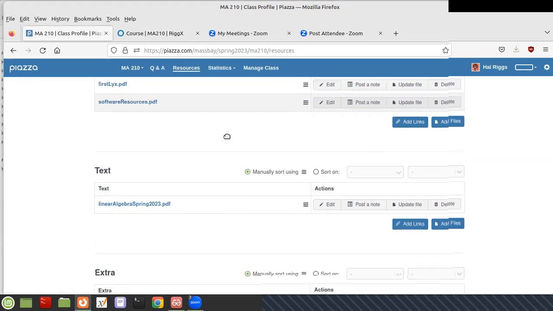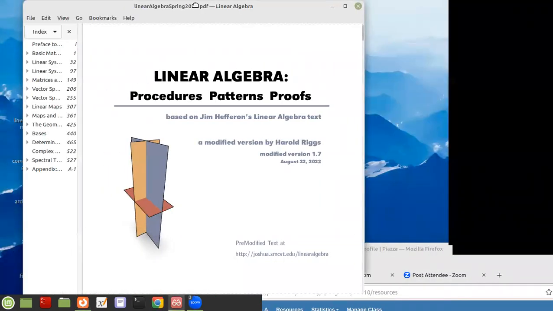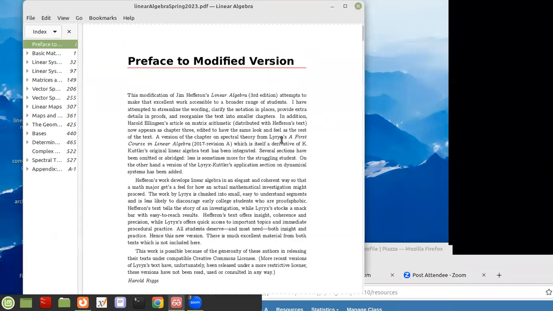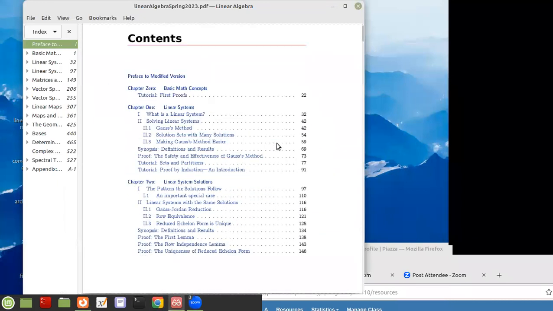Okay. And here's the textbook. It's a little bit long. It's based on another linear algebra textbook, which is open source, that I've modified quite a bit, and the original version you can find online. It's 5 chapters, which has been divided up into 15 chapters, sort of 1 chapter per week. There's a lot of words and a lot of reading, but there's a lot of examples. And so we'll follow the text pretty closely.